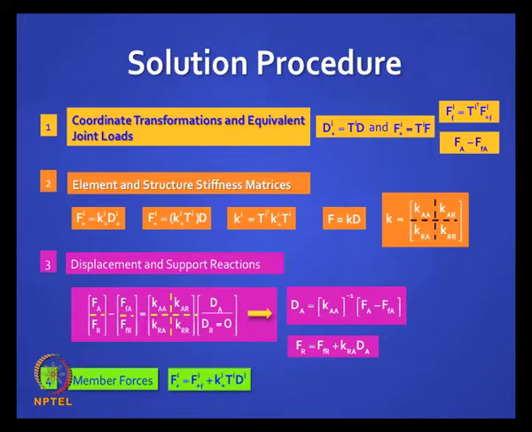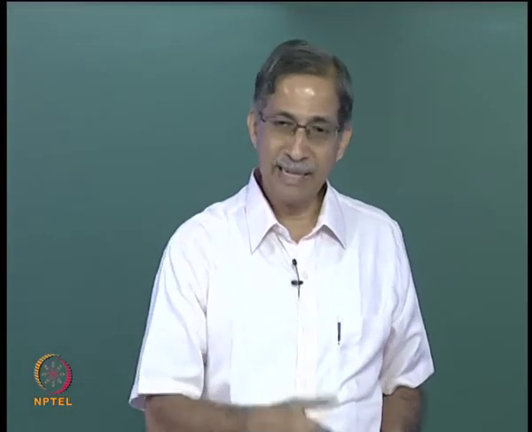And finally you have to find the member forces. How do you get the member forces? Well, you have first the intermediate load, so you have fixed end forces, then you remember the diagonal path from the displacements, you can directly get the element level. So this is all, there is nothing more to be done. Let us do it step by step.